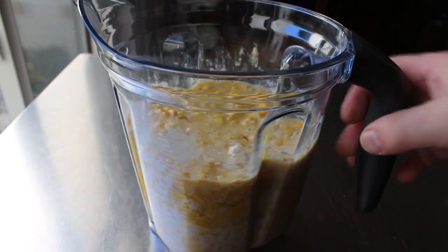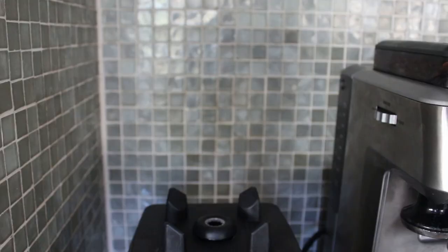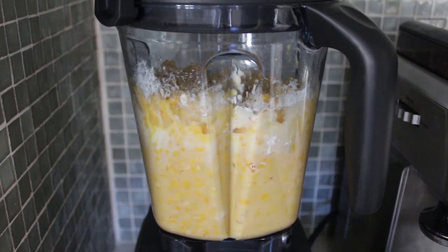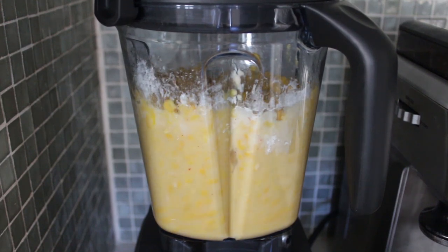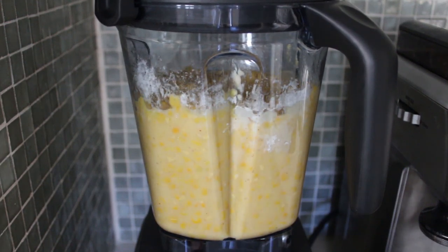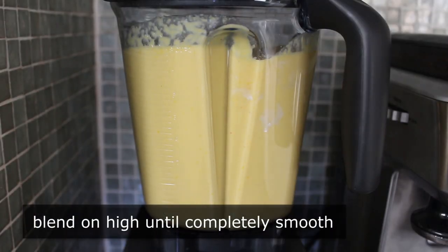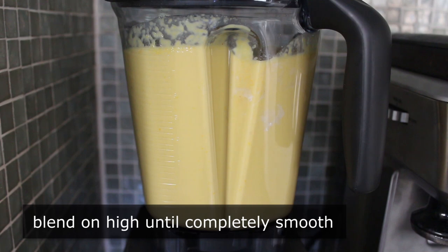Anyway, moving on. Once that's been accomplished, we'll go ahead and blend this completely smooth. And as you know, I'm kind of a paranoid blender, so I always like to start off kind of slow, maybe pulse it on and off a few times to get it started. And then once I'm feeling pretty good about how it's going, we'll crank that up a bit and blend it on high until completely smooth, or at least as smooth as corn will get in a blender.